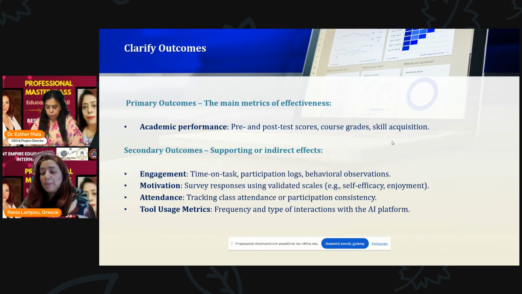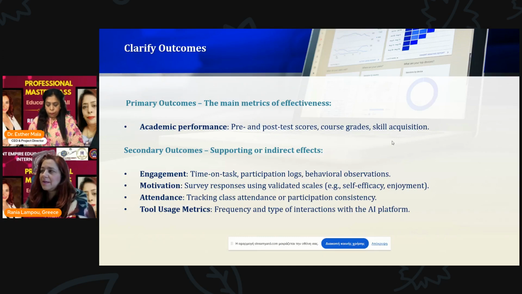We need pre and post test scores, course grades, skill acquisition, and then we need the secondary outcomes, which are related to engagement: the time on task, the participation logs, and motivation. This includes survey responses using validated scales, attendance, how we can track class attendance or participation consistency, or the tool usage metrics, the frequency and type of interactions with the AI platform.